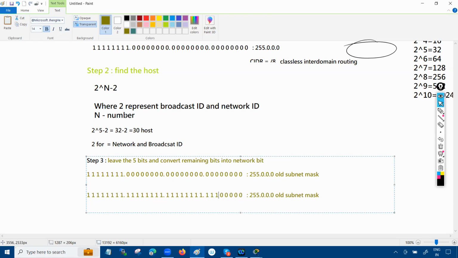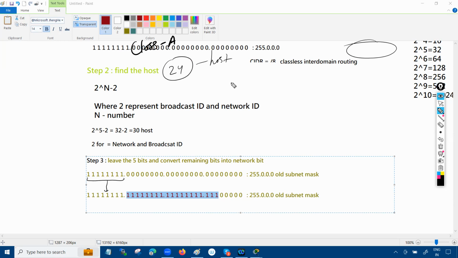So let me tell you whatever changes we have. These are the changed bits, I'll put a different color. This is the default behavior. Can you guys pay attention over there? This is the default behavior that I wrote, but these are the changed bits. In class A, we have 24 bits as host bits, right? That's the default behavior.